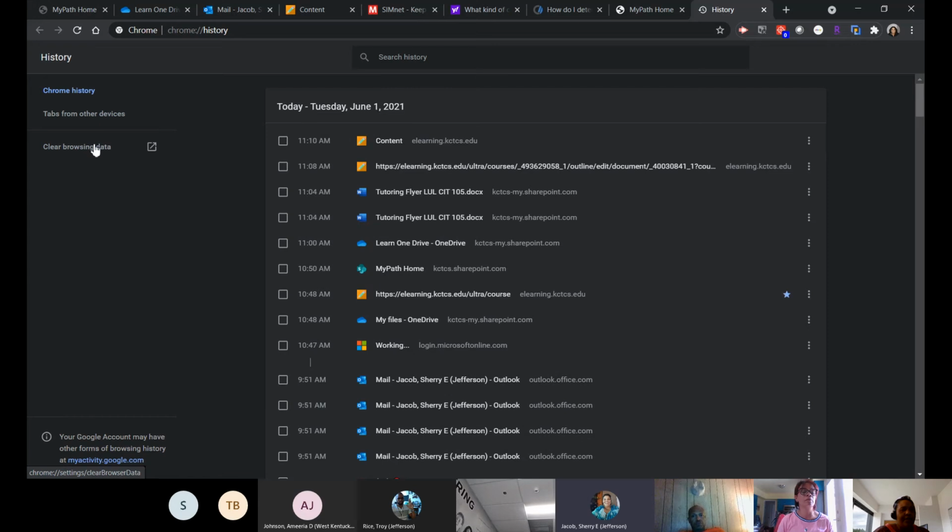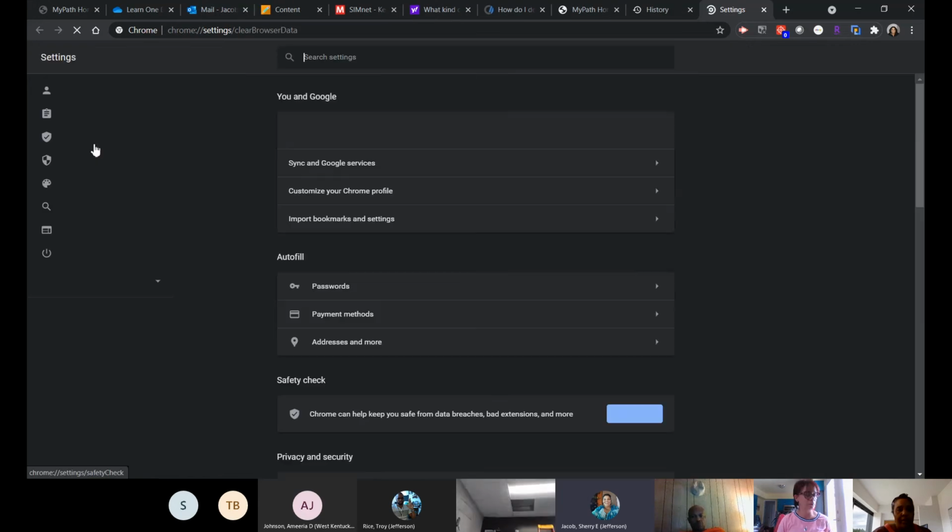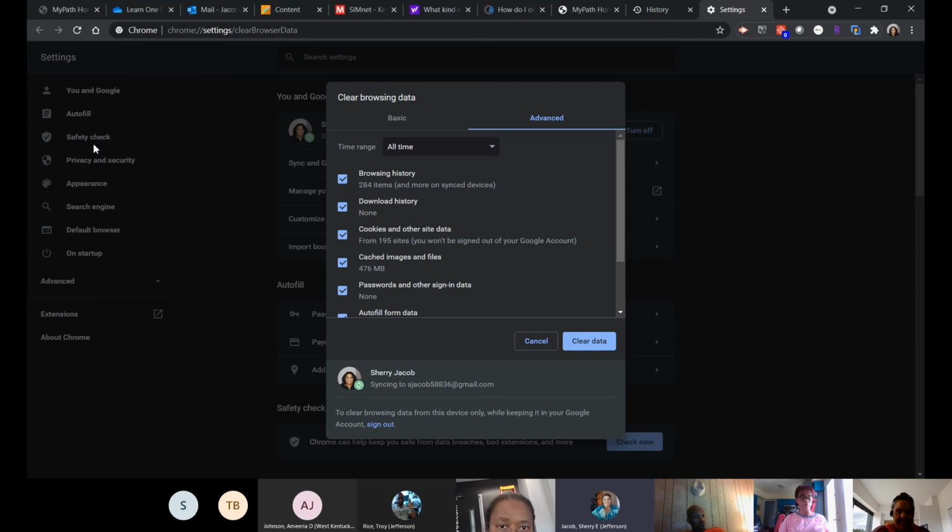Once you click on clear browsing data, and of course you don't want to actually clear it while we're in the session today, I'm just demonstrating. On the left side, in the center of your screen is going to be another clear data button. You may have to click it twice. Of course, don't do it now. But let's say, for instance, after you finish one simulated exercise or assignment with SimNet, I would, if I were you, get into the habit of clearing data.